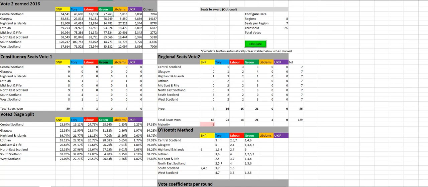Let's have a look. Well, there isn't a big difference in terms of the SNP, as you can see. The reason for that is because in my calculations, I haven't made any adjustments. I said I'd taken 50% off, but I haven't done that for the Highlands and Islands and for the south of Scotland. I've left them clear because the SNP had 1 seats anyway.